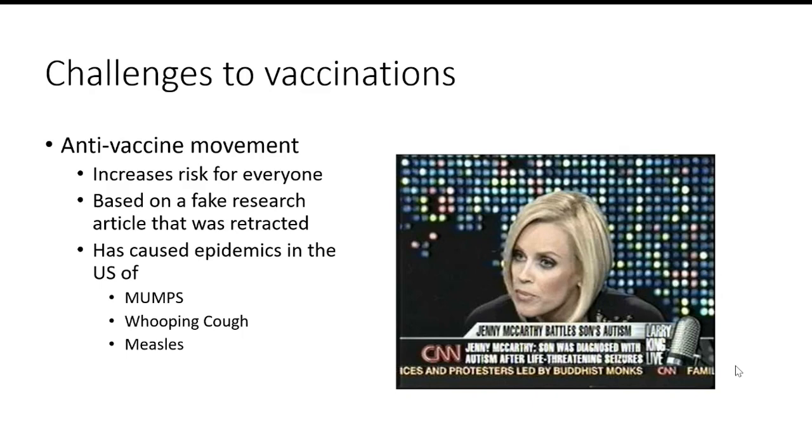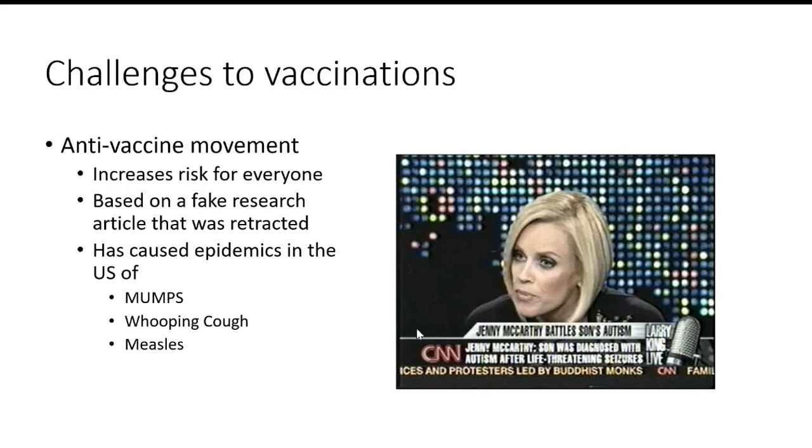One problem is people going around quoting the science that actually was retracted. Retracted means the journal Lancet apologized and said it was a flawed study and they can't support it. It has led to outbreaks in the US, as well as globally, of mumps, whooping cough, and measles. Even weirder, they're now realizing that if you get measles, it might actually wipe out your vaccine history. In my case, my doctor actually made me redo all my vaccines because our vaccination schedule is based on people not taking medical advice from Jenny McCarthy.